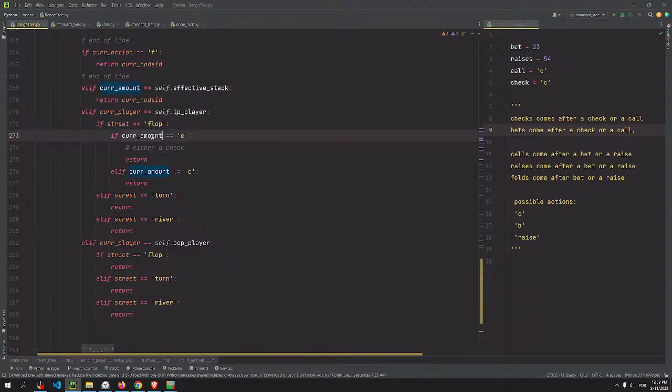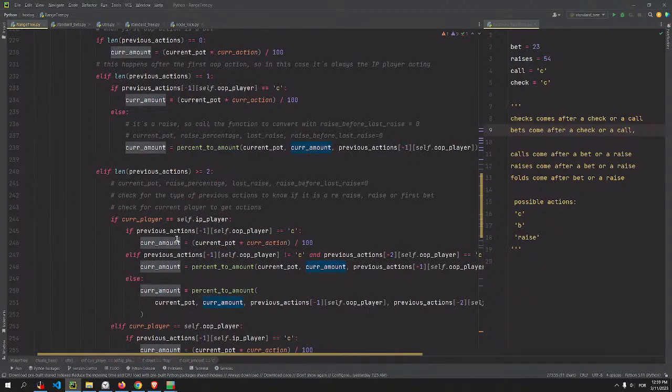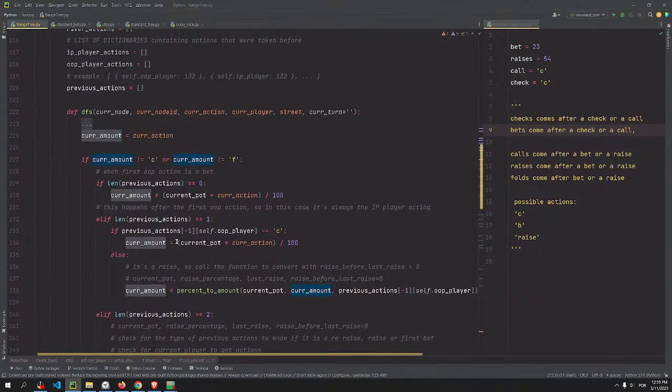Oh, but I can't do it based on this as well, because the current amount, it has to be the current action. Yeah, the current action is going to be the... but then the thing is, the current action is only going to be a percentage in the beginning. That's another problem. Or maybe I can pass... No, but then what's the point of converting?